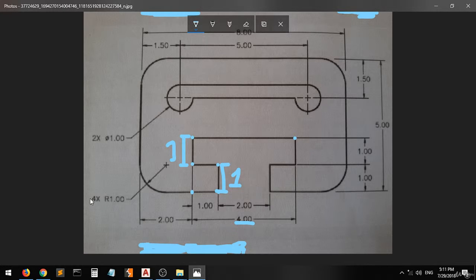They have put the number 4, telling you that there are 4 items that have the radius of 1: this is a radius of 1, this is a radius of 1, and this one and this one. Okay, and we will use the fillet command to create this shape.